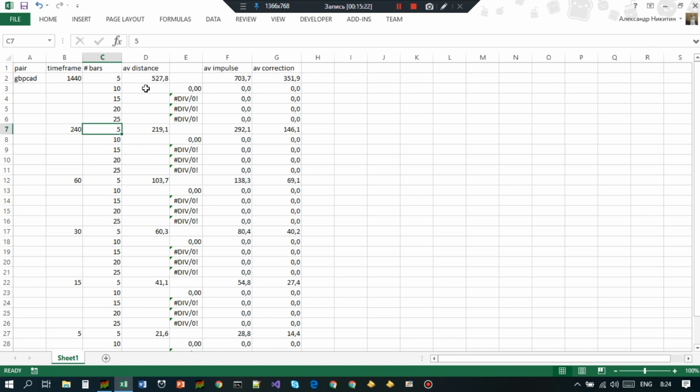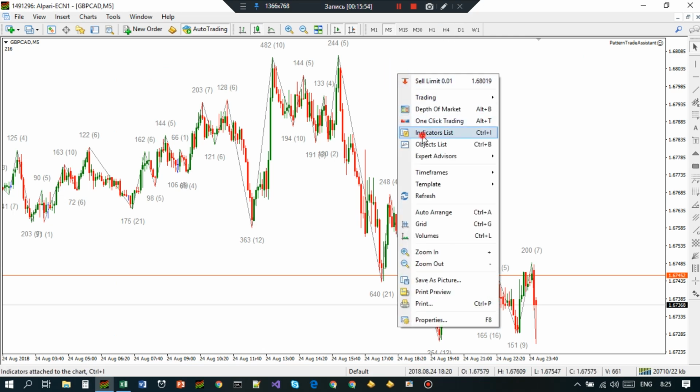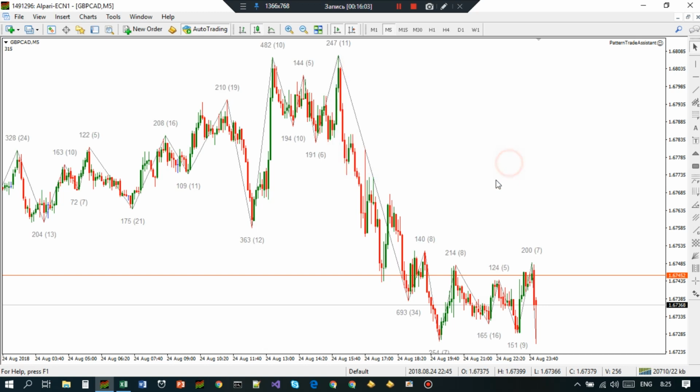If we find some patterns here, the pattern is something that repeats again and again, maybe in correlations. If we find some correlation here, it will be very interesting. So there is so much data to be analyzed. So this average impulse, average correction, pipsage, and how they are related to each other. Oh, guys, I'm having my head just blowing. Let me switch to the second algorithm, and it will be 10 period. Yes, simple market research may lead to such discoveries.